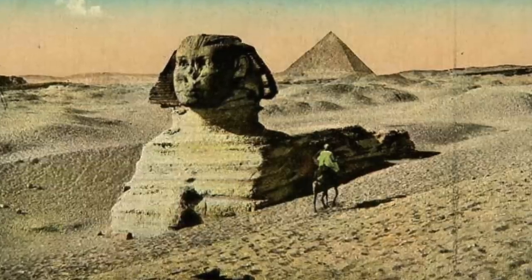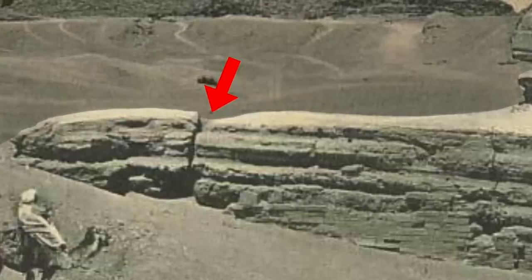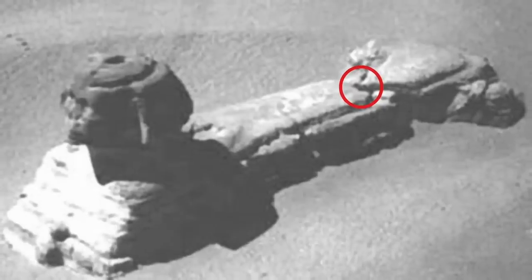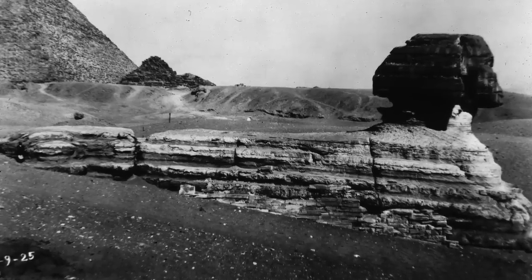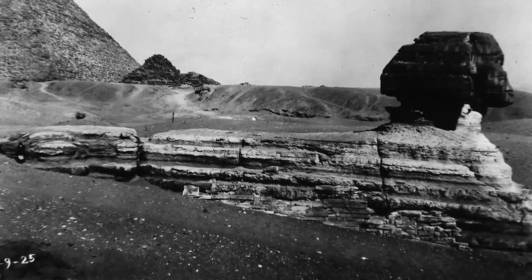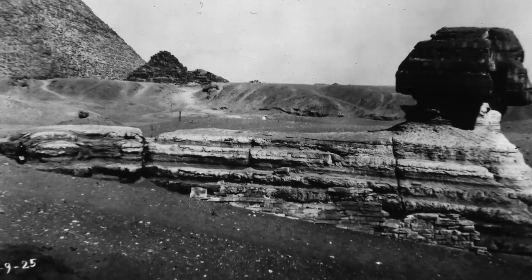From these historic accounts and diagrams, we do know a great deal. We know exactly where the shaft is as well as its size. We have an idea of the size of the chamber from the historic writings, that it was likely a natural cavity at first but then worked by man, and that it included hieroglyphs as well as coffin boards. If small fragments of these boards still remain today, they could surely be carbon dated — and that's what we really need to do: re-investigate this chamber.